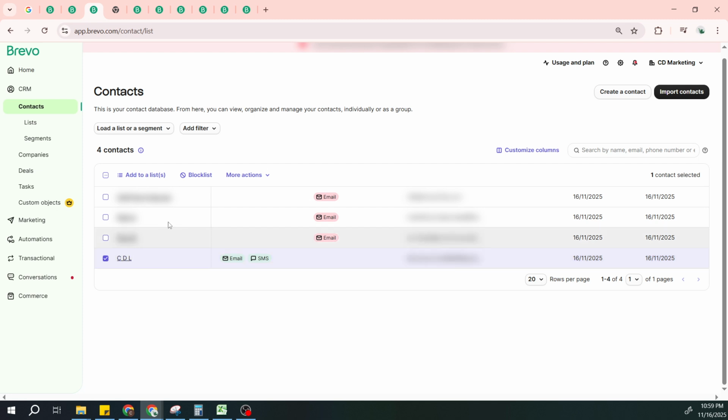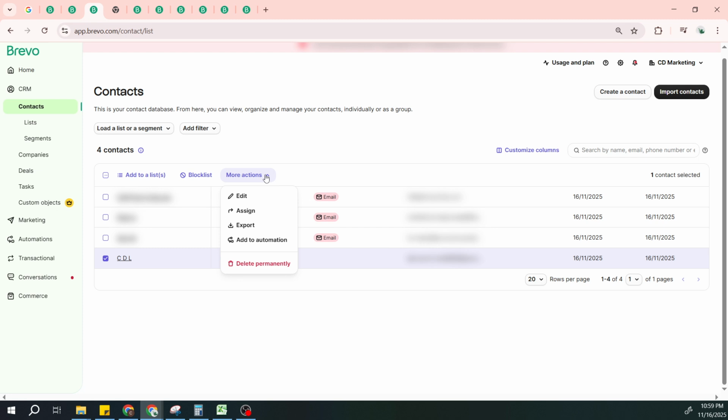On the contact's details page, look to the header area. Here you will find a small icon with 3 dots. This is often referred to as the More Options icon or simply the Actions menu. Go ahead and click on this icon to display a drop-down menu with further actions you can take.